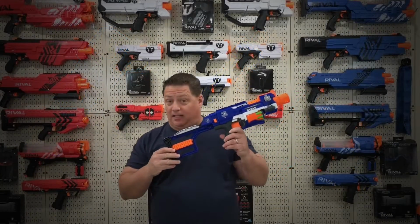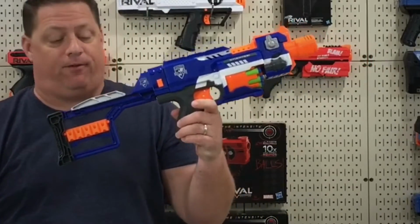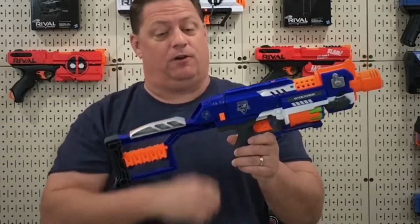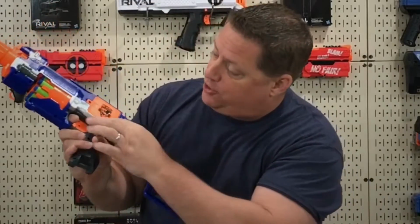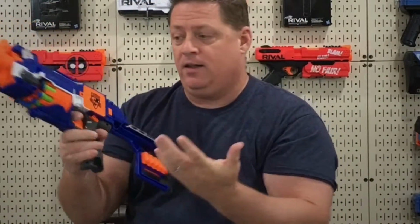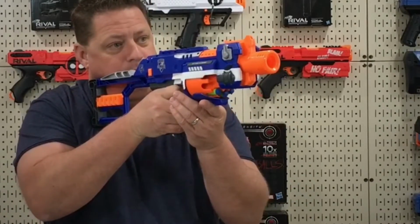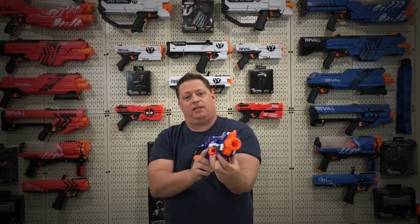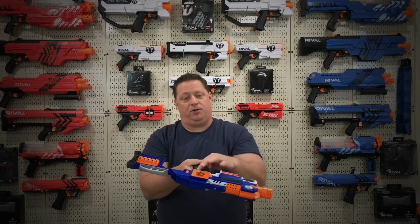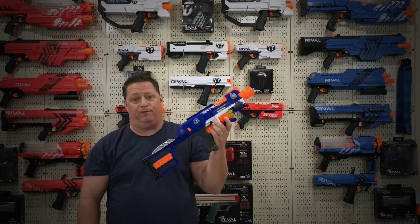One of the other blasters that's a little bit harder to find now, but is really cool for young kids, is the Elite Stockade from Nerf. It comes with this incredible great stock that a lot of people actually look for and buy on eBay used. But the operation of it is quite simple. You actually turn the selector switch to on, revs the flywheels, and then you just simply pull the trigger. You load the darts in here from the side, and you can manually rotate the barrel to finish it off. And when you're done, simply turn it off. There's no rev trigger, so it's actually quite simple to operate for younger kids.